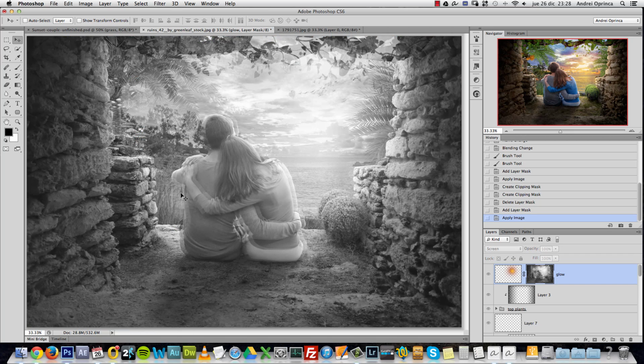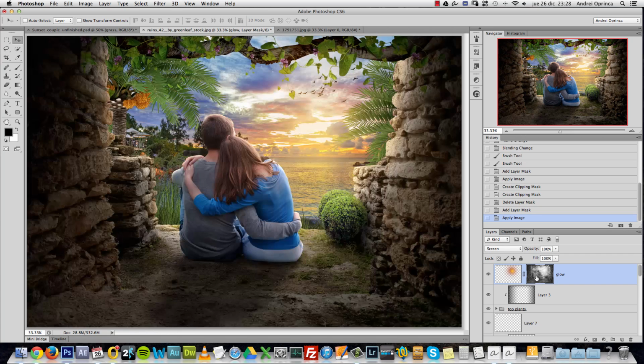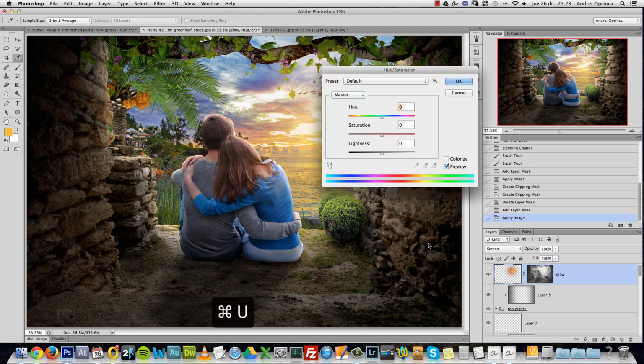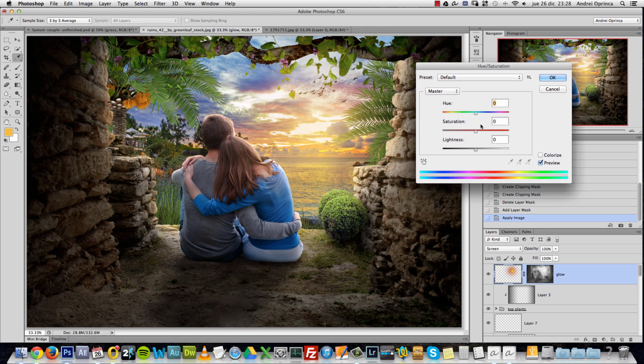Yeah, it looks like it shifts. I don't know why, but anyways. And if you want to change the tone of this glow, you can press Ctrl/Command U and increase the saturation of it, or use the hue slider to adjust the tone, or if you want to make it brighter, you can make it brighter as well. Let's leave it how it was, and about there.